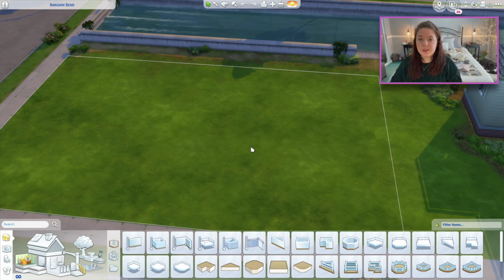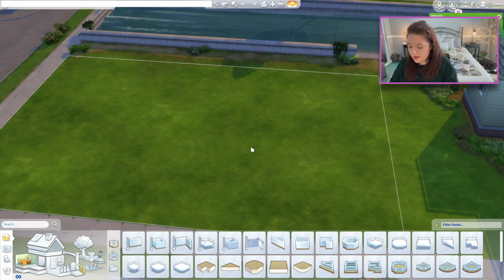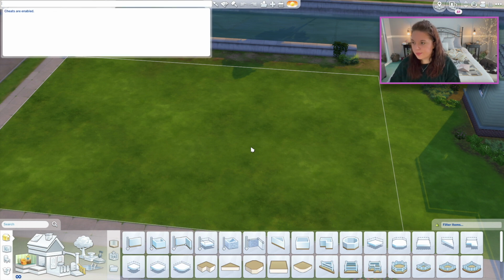Okay, so the first thing you need to do before you even think about starting to build is press Shift-Control-C, and it opens up that bar in the top left-hand corner, and then go ahead and type in testing cheats on. You can also do testing cheats true, but I always just do this and it works. And then click enter.